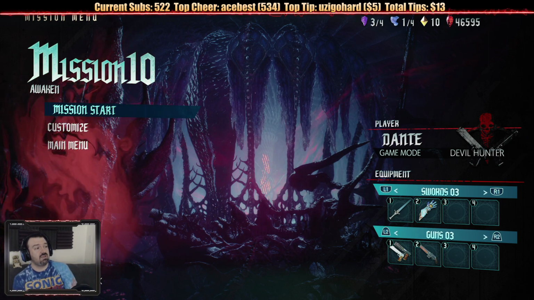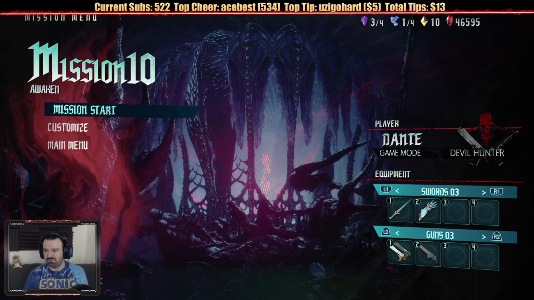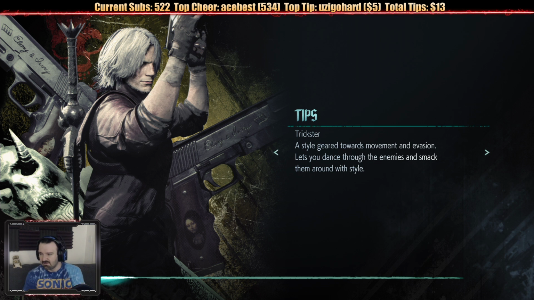Alright, ladies and gentlemen, jumping in with Dante. Let's see how this goes. So, a style geared towards movement and evasion. Trickster style. Let you dance through enemies and smack them around with style. That's Dante's style.